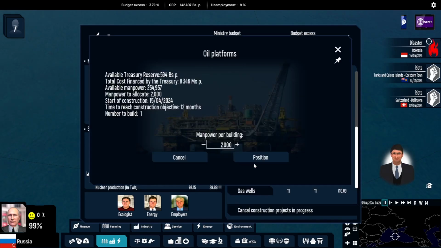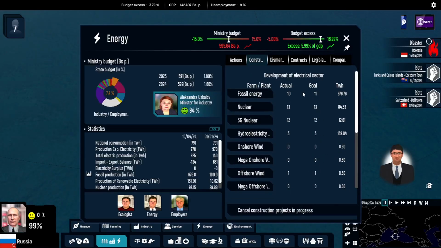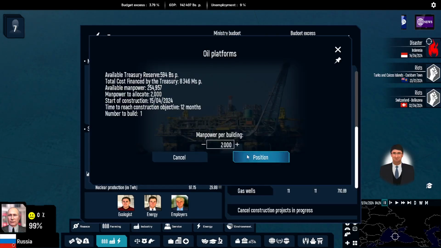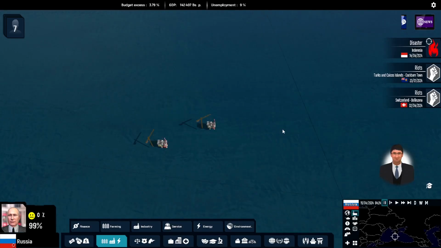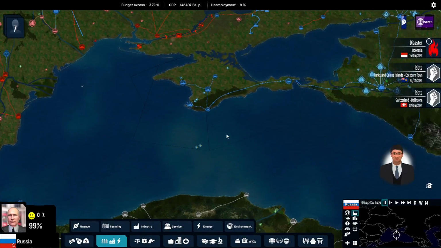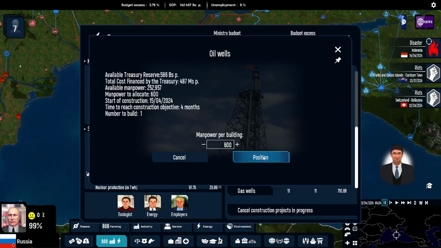No, oil platform, right? Wait, let me see. No, that's tree. Fossil energy. No. I build platform. Oil platform, yeah. Fossil fuel power plant. Huh? I'm confused now. Oil well. Okay, let's pull some oil wells.